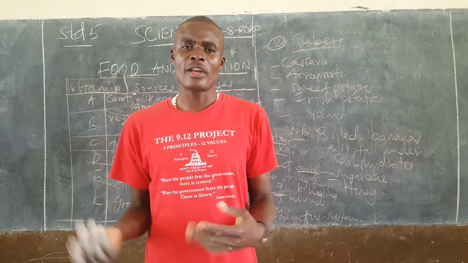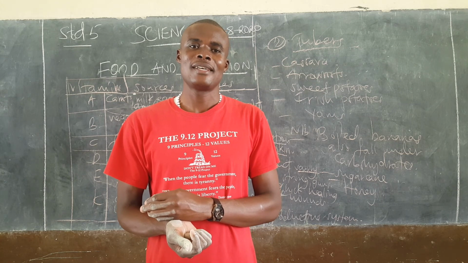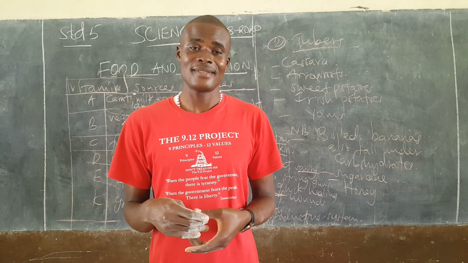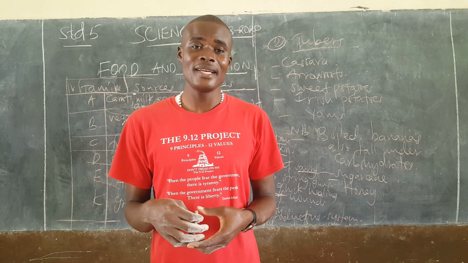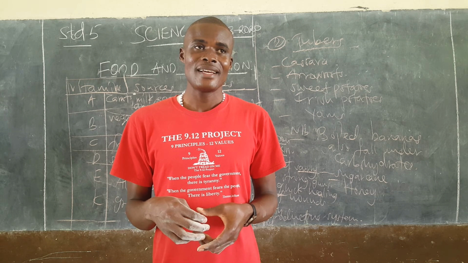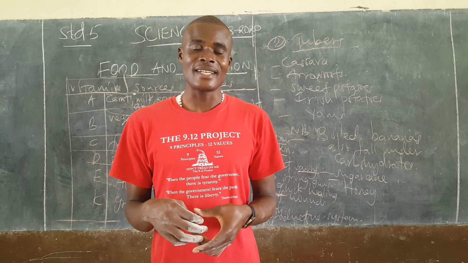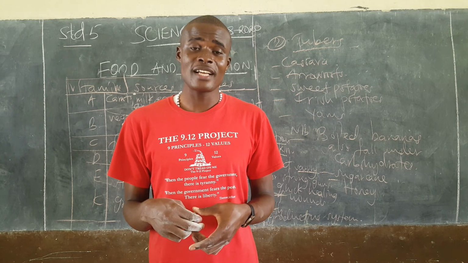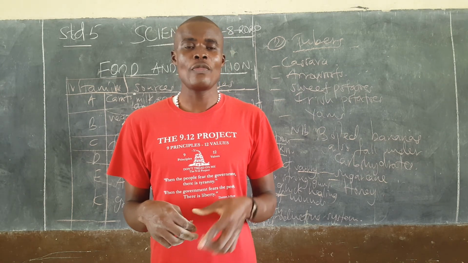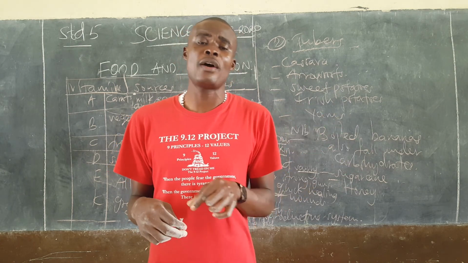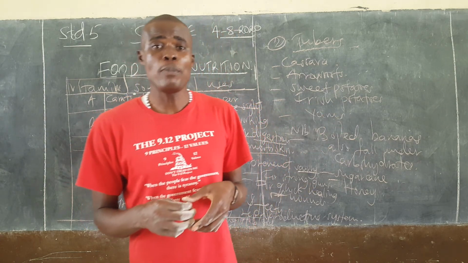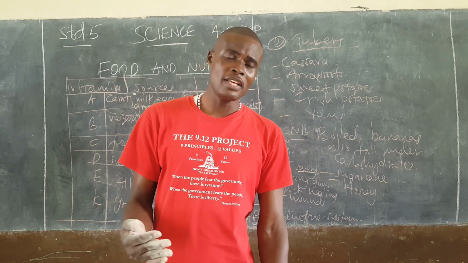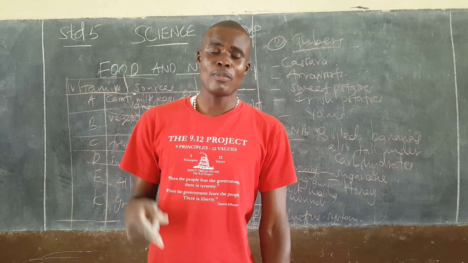When somebody cuts you with a razor blade, for example, blood will start oozing from your body. Is it not true? Yes, it is. So when blood oozes from your body, you realize that your mom or dad or caretaker takes long to make that blood stop. Finally, when the blood stops, we say that blood has clotted. So that thing that makes your blood stop oozing, we call it clotting. When the blood has clotted, it can no longer come out of the body.